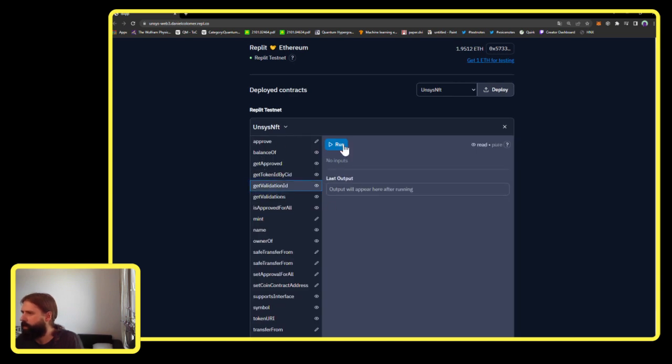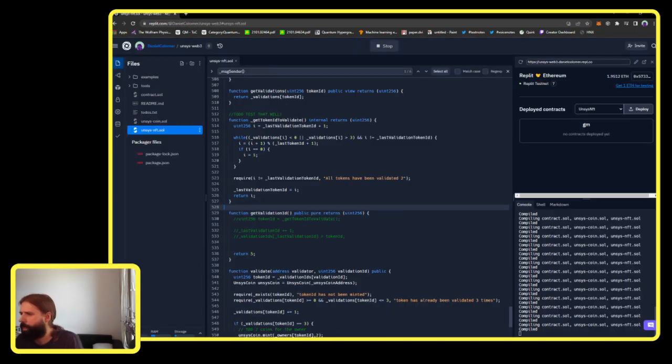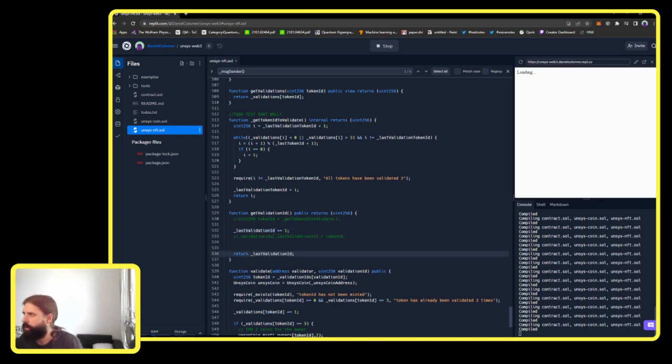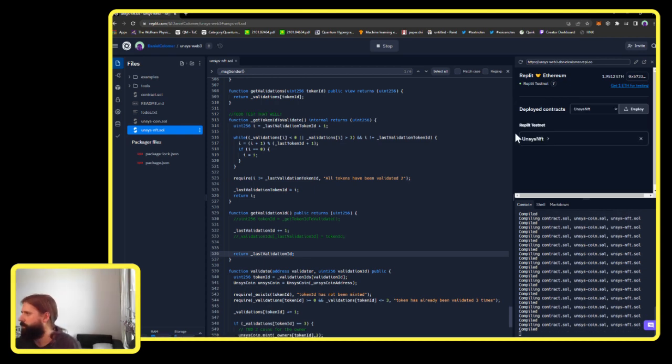Get validation ID. And now I get a 5. If I don't do these, and let's say it does this, right? Why is it that I can't? Why is it that something like that doesn't just work?